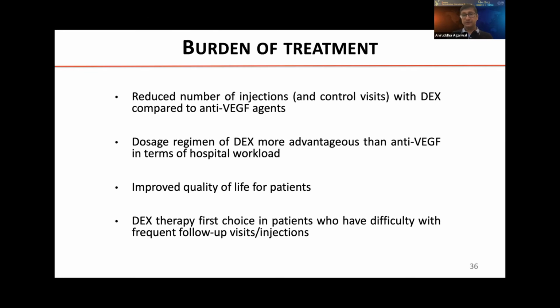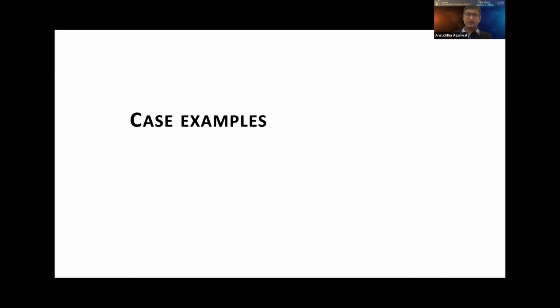And in patients who have difficulty with follow-up, they're coming from far, they cannot visit very often, it's a good idea to probably give them the implant, provided they can get an IOP check locally. And probably if there is some concern, they should have some kind of support. But yes, if they cannot come for a routine full follow-up with an OCT and dilation, then Ozurdex works really well. Now, I'll show you certain very specific case examples where I found the corticosteroid implant very useful.